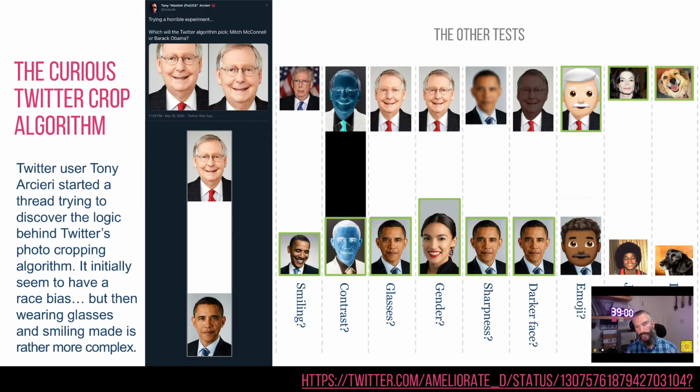Then people said, well, hang on a minute, I've done a little test, and they basically inverted the images, and all of a sudden Obama got chosen. If you swapped it with a picture of a slightly grumpy Mitch McConnell and a smiling Obama, it chose the smiling person. So maybe it was positivity biased. If you put glasses on Obama, then all of a sudden it chose the glasses. If you put a female versus a male, it would choose the female. If you chose blurred versus sharp, it would choose the sharp. So all of a sudden people are saying, hang on a minute, it's not quite as simple as a gender or a race bias. Even if you chose dogs, it would choose the golden retriever versus the black Labrador, for instance. So people are going, oh, well, hang on a minute, it's even biased to dog colours.